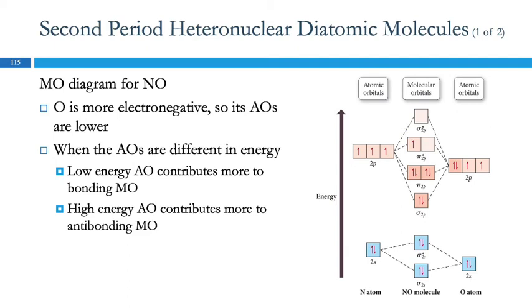And then if we look at the electrons, nitrogen has 5 valence electrons, oxygen has 6. And so we've got 2, 4, 6, 8, 10, 11, a total of 11 valence electrons in there. So you could calculate the bond order and compare it to something.